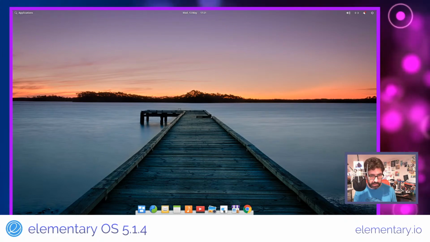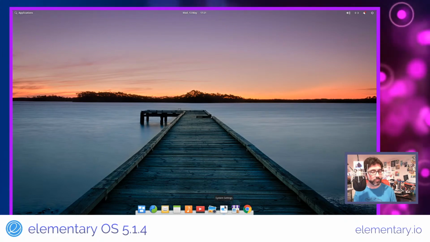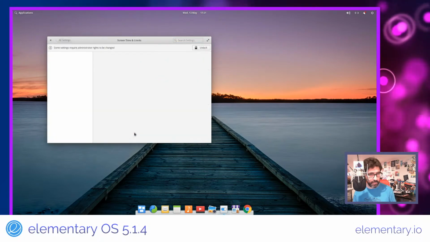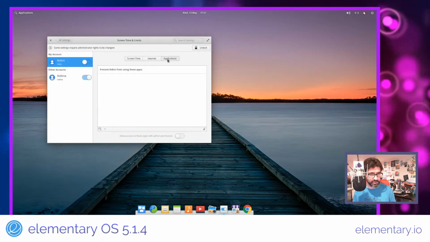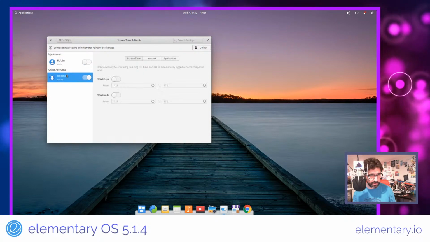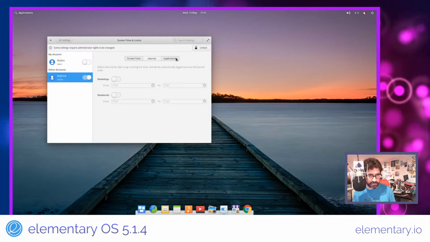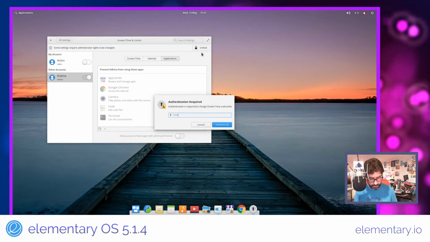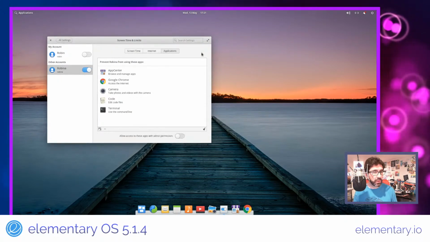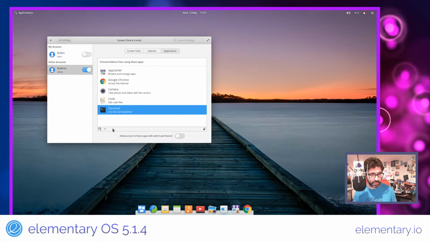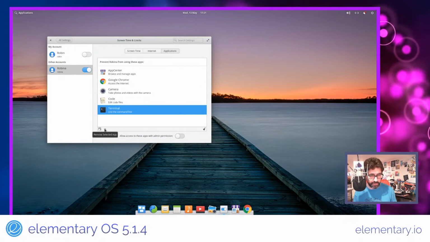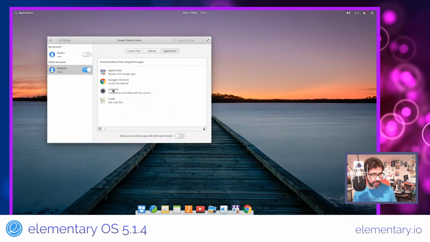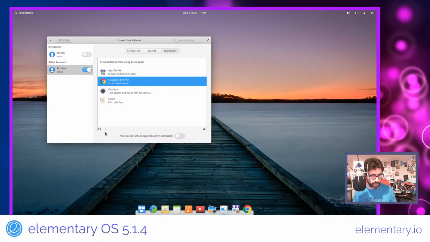And we'll go back into system settings, screen time and limits, applications, that's me, sorry, the Robin A account, applications, unlock the feature, and I'm going to re-enable the terminal just by removing it from the restrictions list, and I'm going to remove Google Chrome.